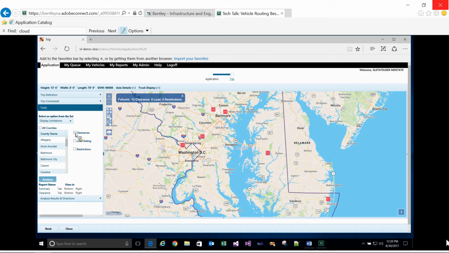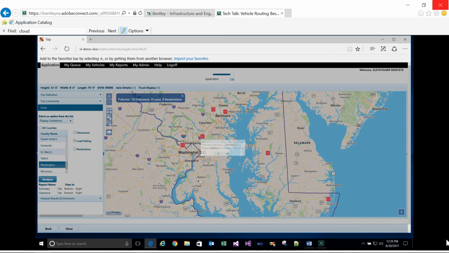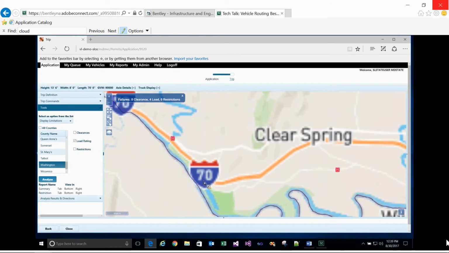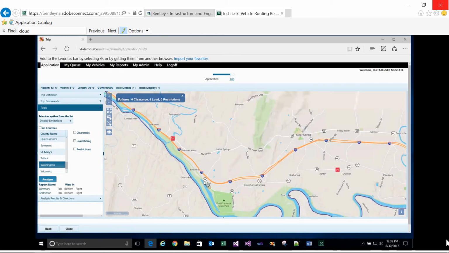This is coming into a load rating analysis. And I'll just pick one county to do that, and I'll click Analyze. So this is a little more time-intensive process, more calculation involved. It's doing a live load analysis of every structure in Washington County, and it came back with 4 failures. So we can look at that report as well.